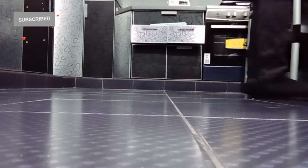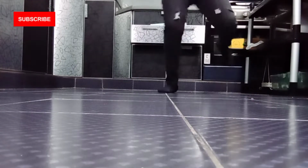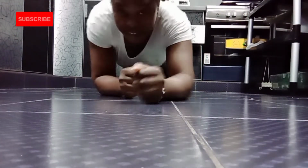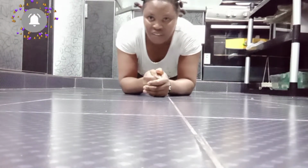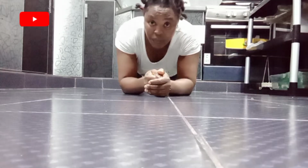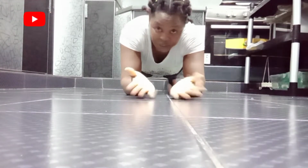And being that now I have the tiles, when I don't do it correctly, I regret it. That one will come next time. Achak on achak. This is what I like most, and this is what I usually do in this room. Doing like this, I think you can see what I'm doing. I like doing like this in this room, being that the tile is not slippery like the other space. This is what I do before and after cleaning this room.